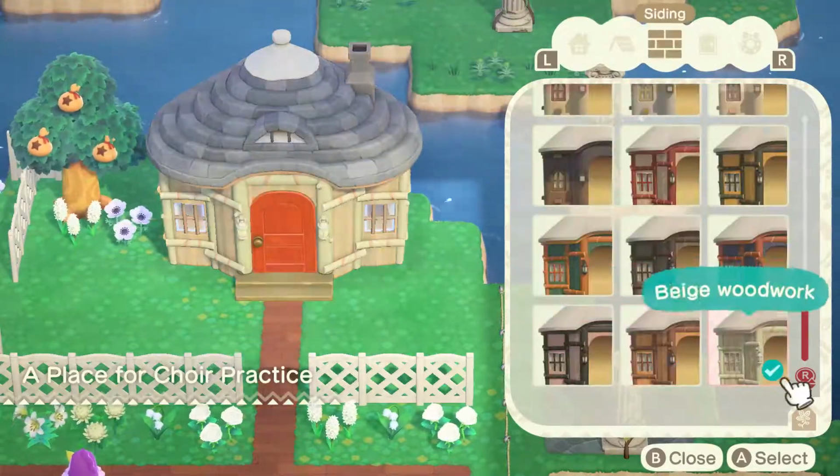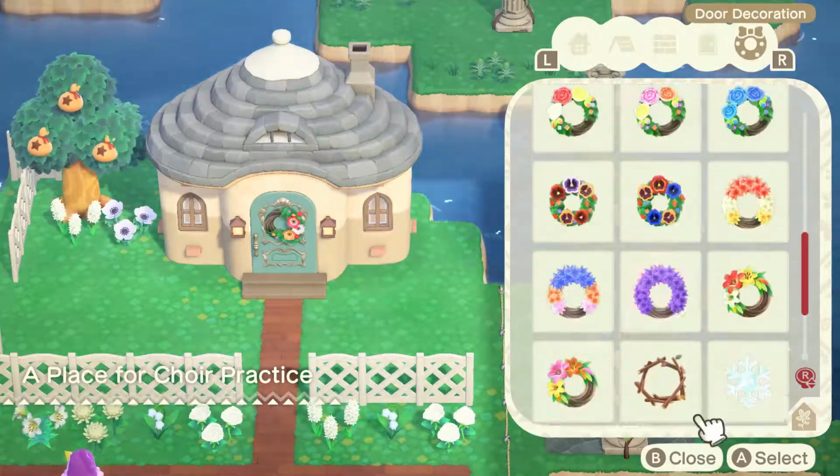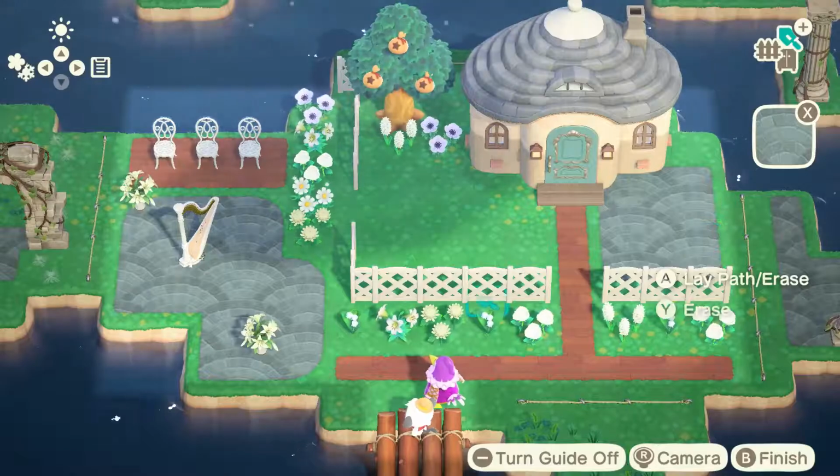What to do with the house? I think I'll keep that white too, sticking to a set theme here. This is looking nice. I like the blue door.